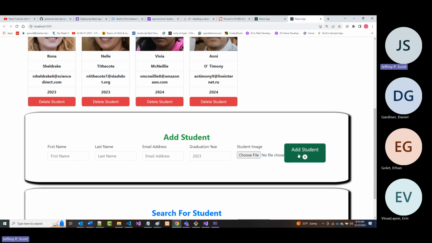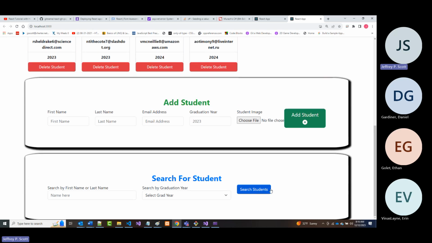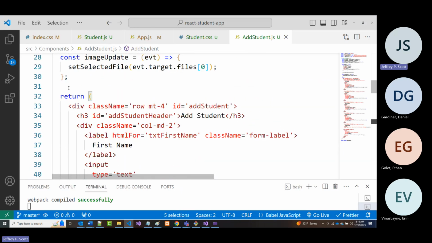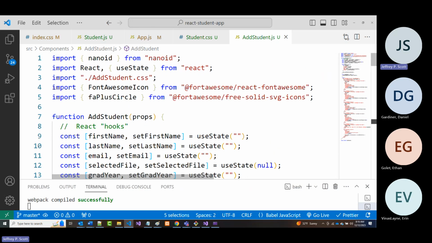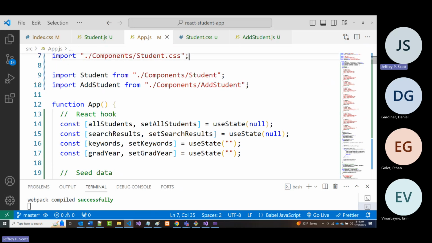Now let's go in and see what else we can do here. The next one down here is search. So let's see if we can add one to our search button. And the search button is in app.css. But the first thing I'm going to do is go back up to the top, grab these two lines again, and copy them to the clipboard. Then I'm going to go to app.js, and I'm going to bring those two lines in.